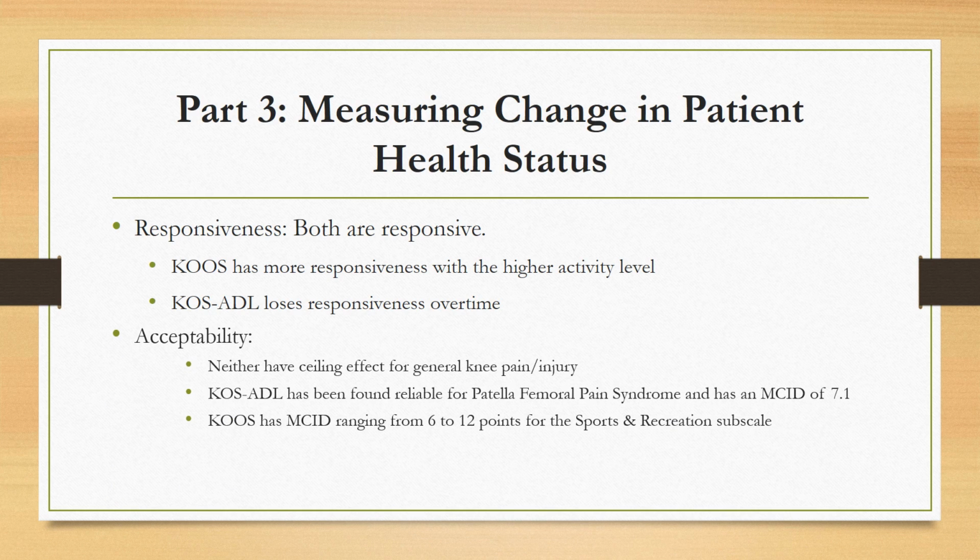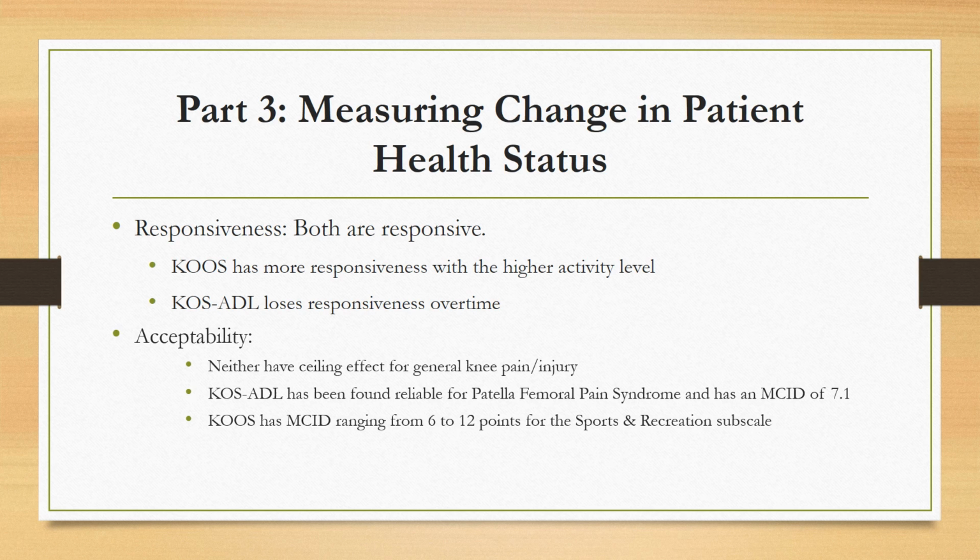When it comes to responsiveness, the COS has more responsiveness with a higher activity level, which is important for this patient. And the COS Activities of Daily Living loses responsiveness over time since it factors in activities of daily living instead of the higher functions of a Division I athlete. As far as acceptability, neither have a ceiling effect for general knee pain or injury.